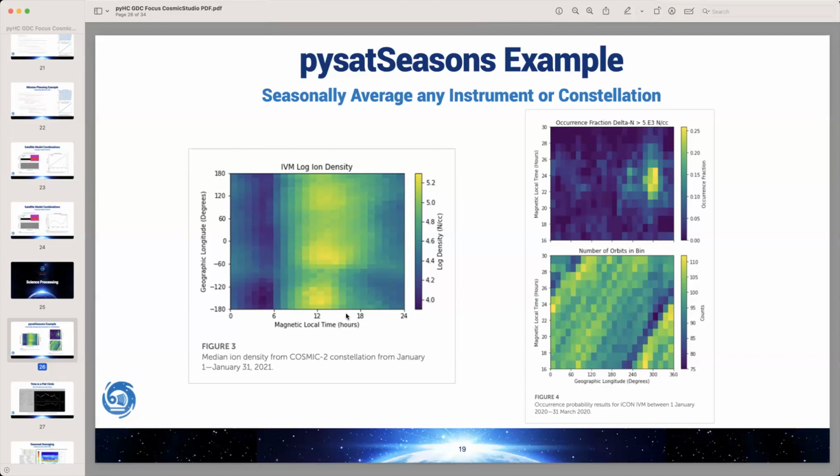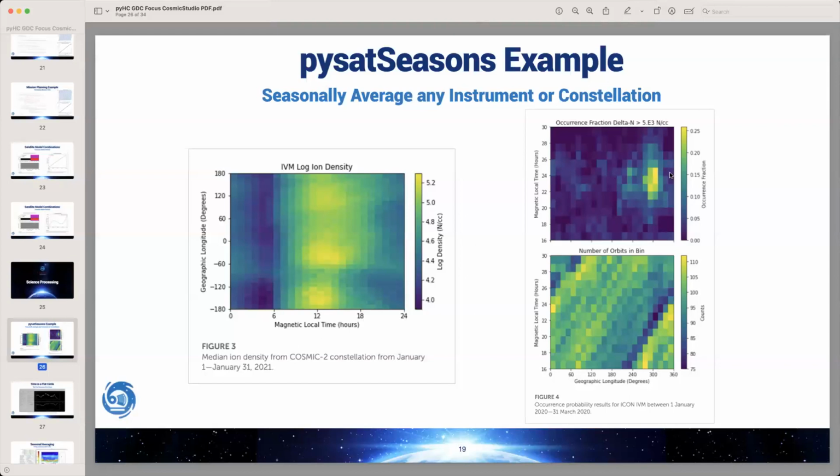So what this did, I took a whole bunch of days of IVM data, binned it based on its spatial location, and then at the end, I took all that data and applied an average to it. When I say I, what I really mean is pysat seasons. I just had function calls that do all this cool stuff for me. But it'll take ND data. It's not just one-dimensional data. And because it's built on pysat, it can iterate on all the different ways that pysat can iterate. So this one is generated daily.